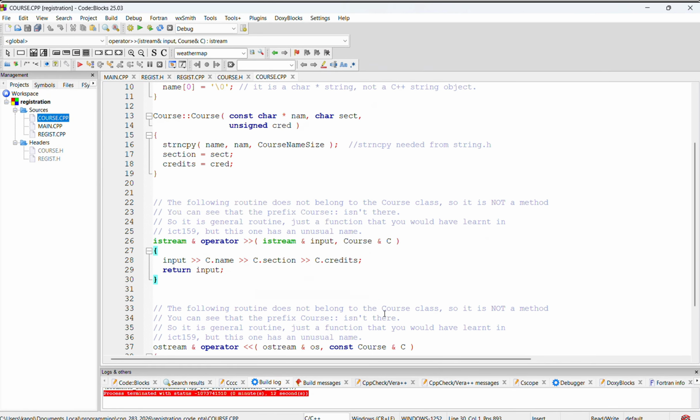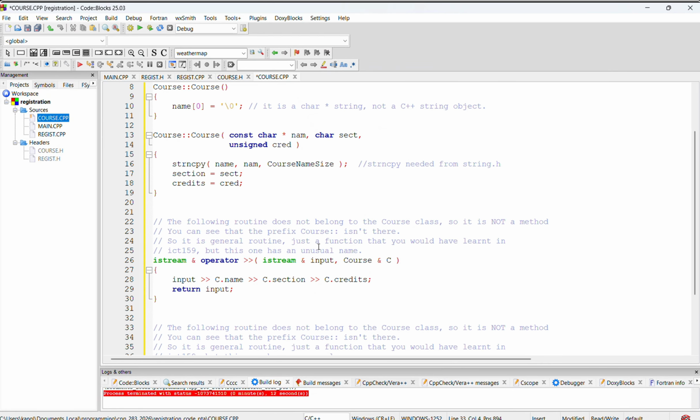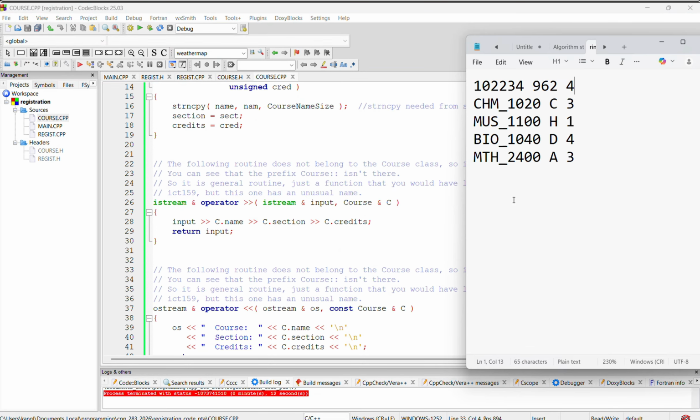and then you can see that indeed, once we are here, if loop into the cost, you will direct c.name. So you will skip the new line, read this, and then pass to c.name. Okay. Then goes to c.section, skip the white space, read C, pass it to section. Credits again, skip the white space, read number 3, and then stop here.